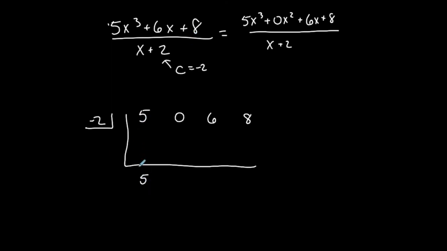Bring the 5 down. Anything down here gets multiplied by this. 5 times negative 2 is negative 10. Add vertically. Negative 10. Multiply. 20. Add. 26. Multiply. 26 times 2, 52. Negative 52. And then anytime I'm going vertical again, add. So negative 44. Keep going until I can't go anymore. My last term here is my remainder.